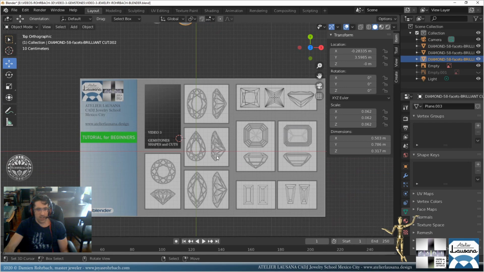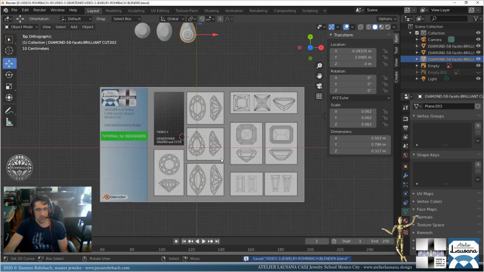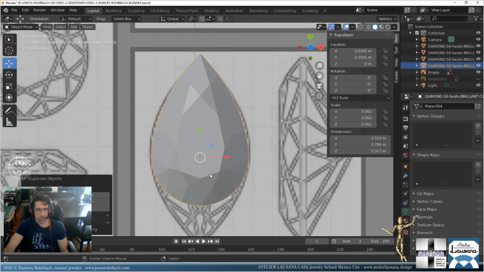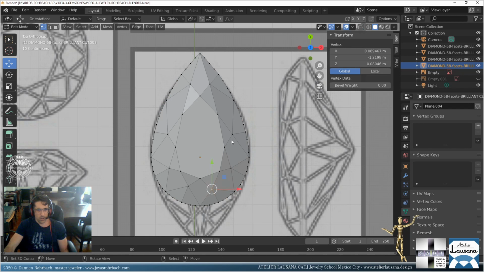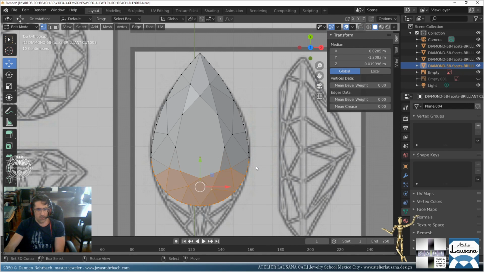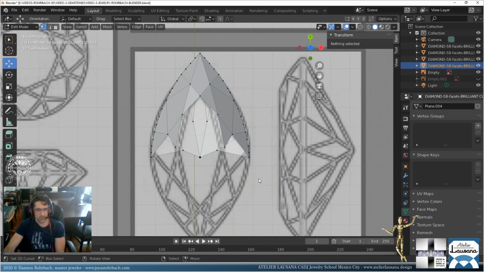Now, basically, the same happened to the marquise, the almond shape. I'm going to copy this one here. And I'm going to see, okay, let's go to edit mode. Let's check what can be done. So let's activate the transparency there. We're going to remove these guys.